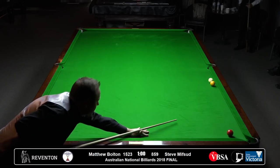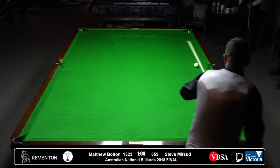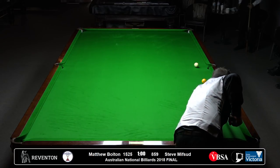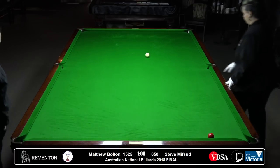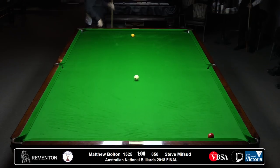grip, you know. We're well aware that in the last session the table would slow down. Michael Pearson and myself actually brushed and patted the table twice and gave the table a good iron, to try and keep the conditions as good as possible for the final session. But as we've seen, it's tough to battle what nature's doing.